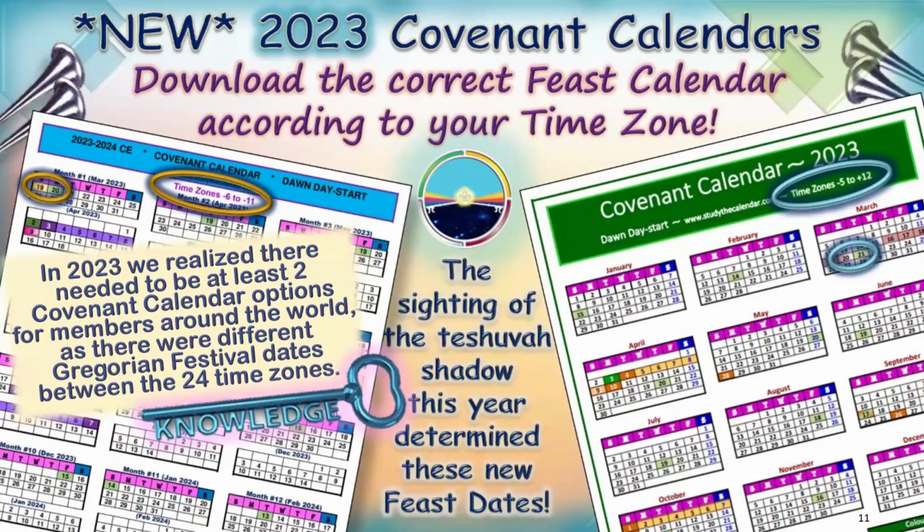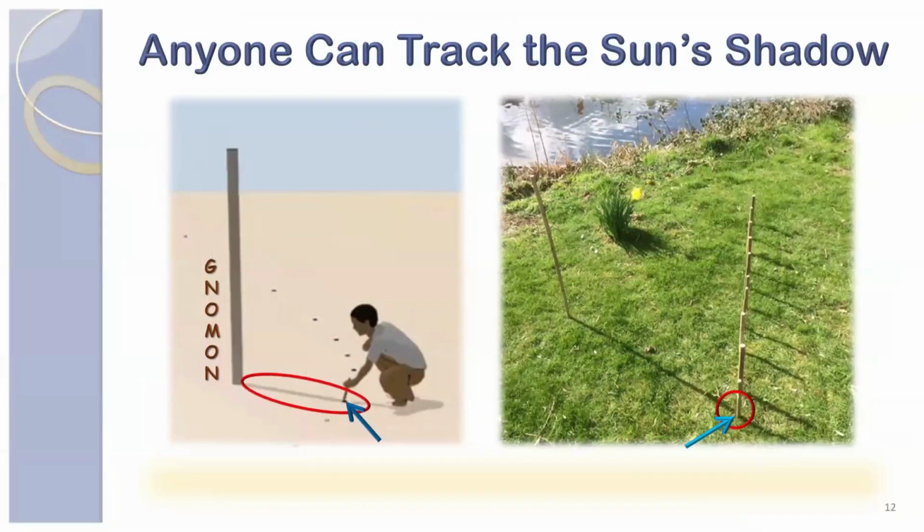Okay, so what's going to happen this year? That's what we're wondering. We're going to give you a projection of what we think is going to happen this March in just a few days. Now, anyone can track the sun's shadow. It's not that hard. A gnomon, when you hear that word gnomon, it's just your marking stick, whatever it is, a nail, a stick, a pin, whatever you've chosen. In this picture, it looks like a pole and a stick.